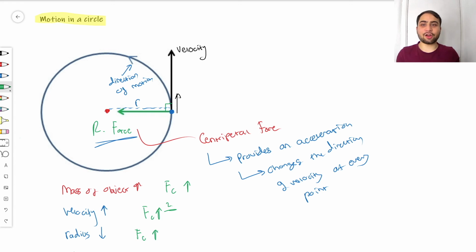And this is often demonstrated when you're doing an experiment in a lab, where you have a stick and attached to it is a string, and at the end of the string is a mass. When you spin it around, you can see that with the same sort of force, how the velocity of the spinning mass changes over time. So you might be able to do that at school, but for now you understand centripetal force and the motion of an object in a circle.